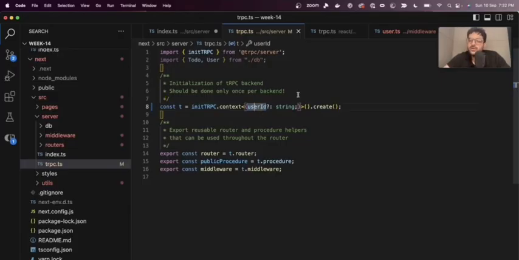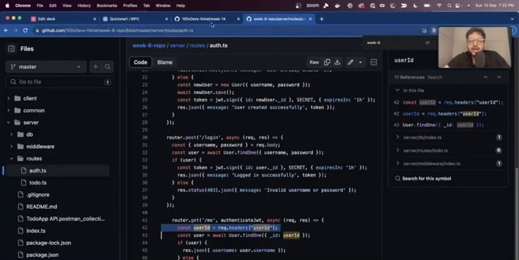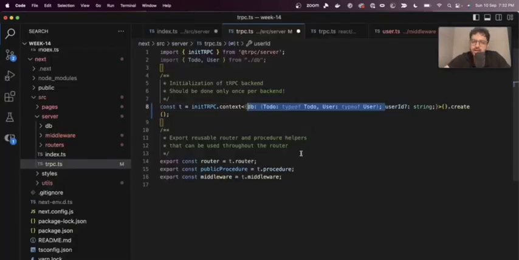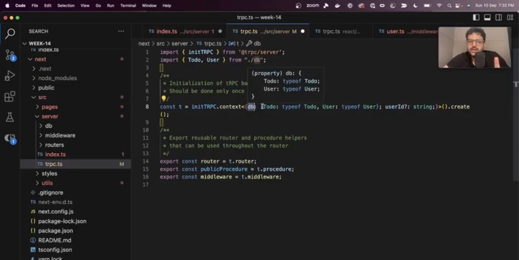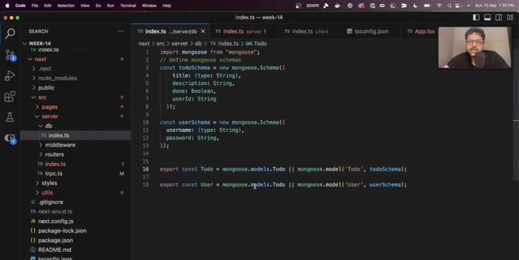And then if you remember from yesterday, even in TRPC documentation, and I also told, other than user information, the other thing that you store here is usually your global Prisma variable or your global Mongoose variable, or the thing that I've stored here, a DB variable, which is an object which has two keys, a to do and a user. What are these? These are our schemas from Mongoose.